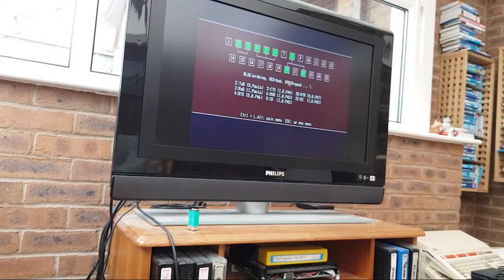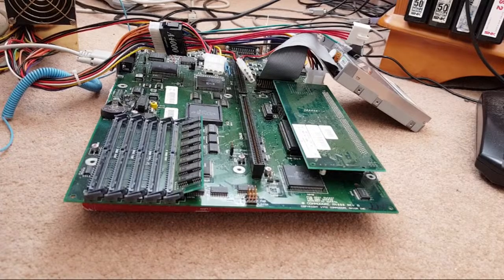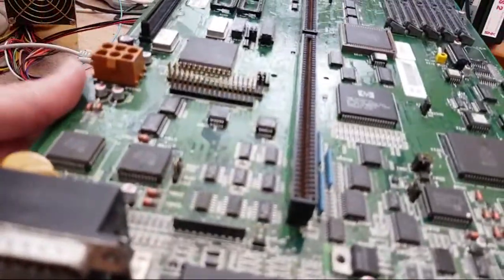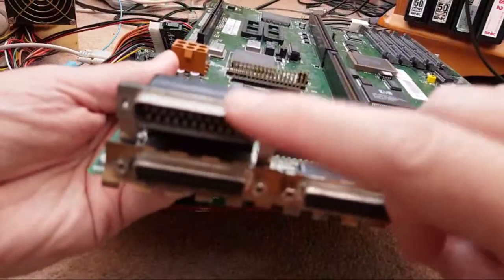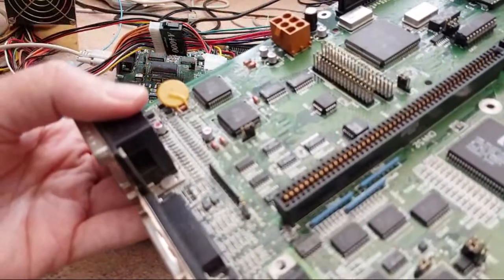So I'll point you down. We'll just have a quick look at that other board to see if we can work out what might be the issue with it. Just get my wrist strap back on again to avoid the ESD police squawking. So if we turn the board this way up, this is the port. This is the port we just tested here. So it's going to be something around that area of the board, isn't it?